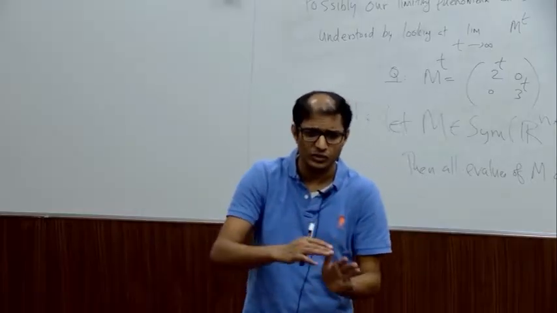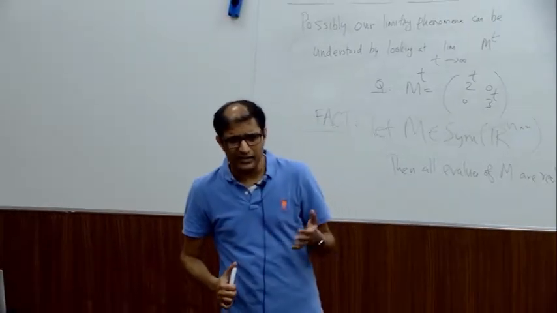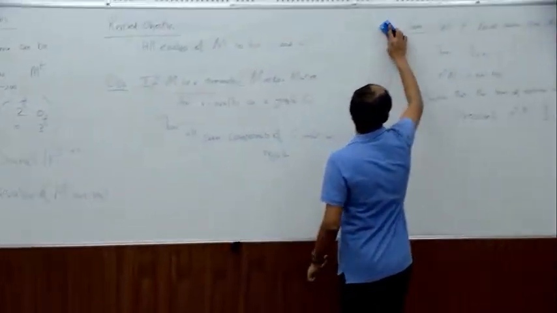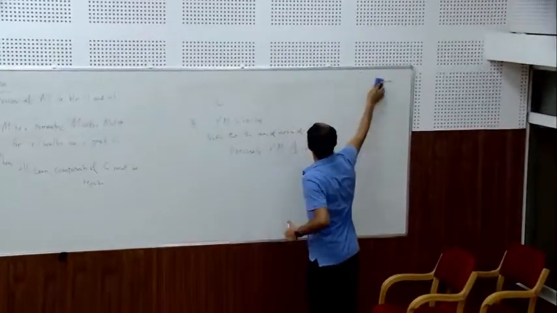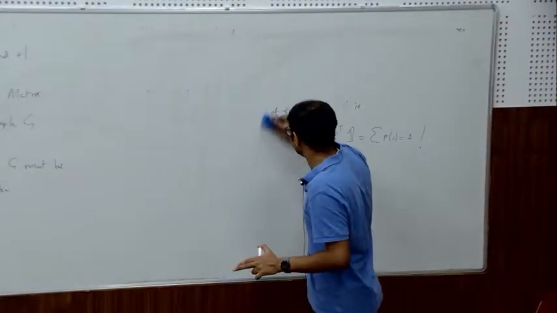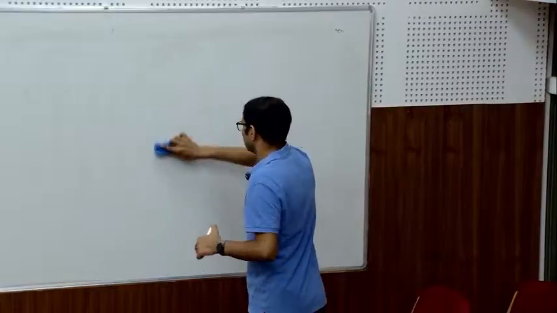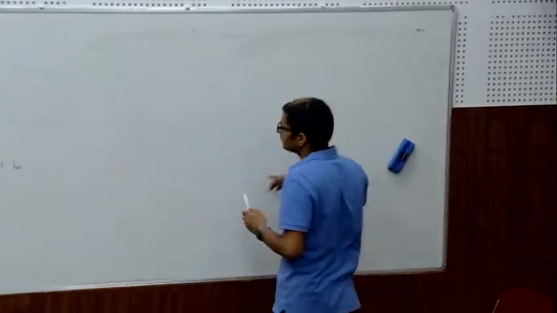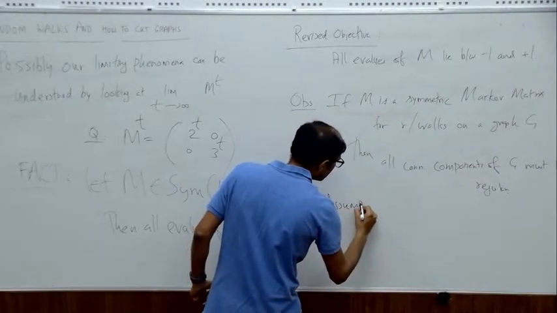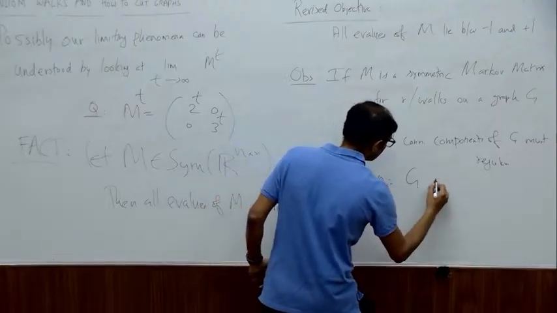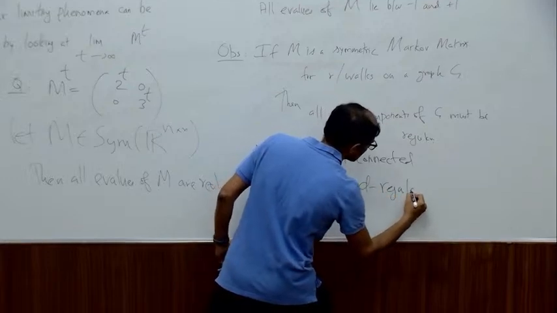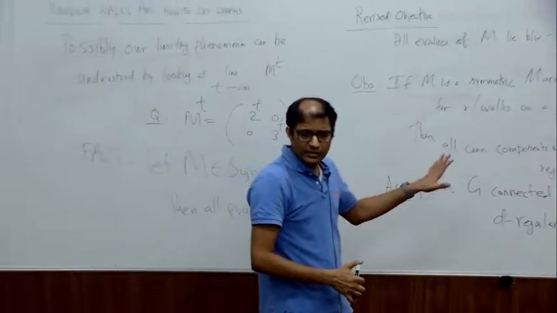Everything that I'm saying generalizes to undirected graphs, and maybe some of that you will see in the exercise session today. Okay, so let's move on. Again, I emphasize my assumption is that my graph is connected and d-regular. Perhaps I should write that assumption. That's what I will assume for the rest of this class.